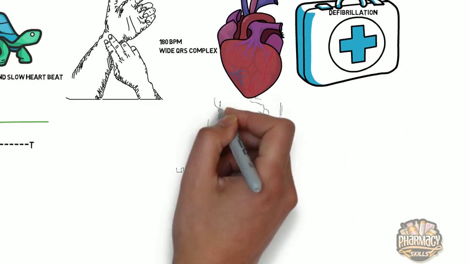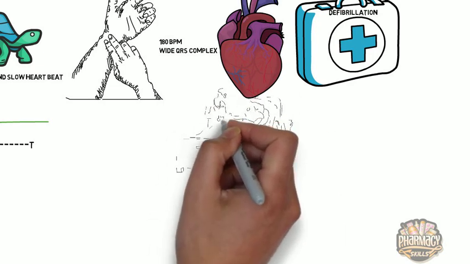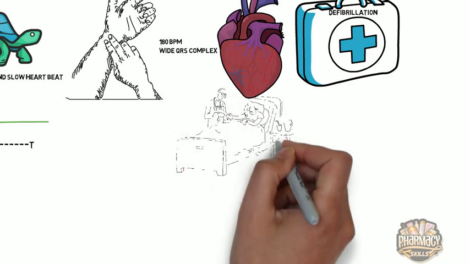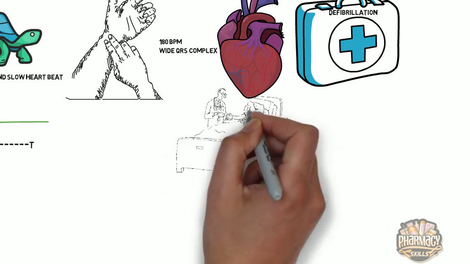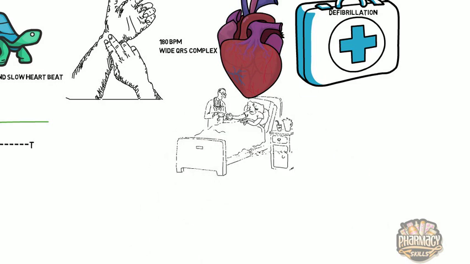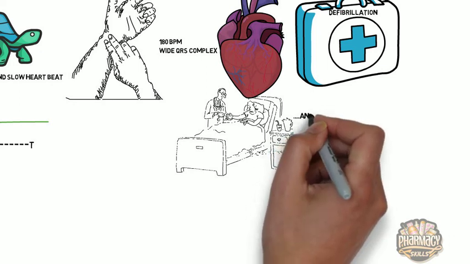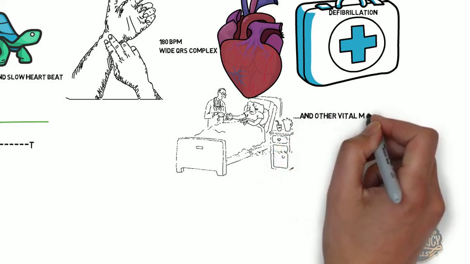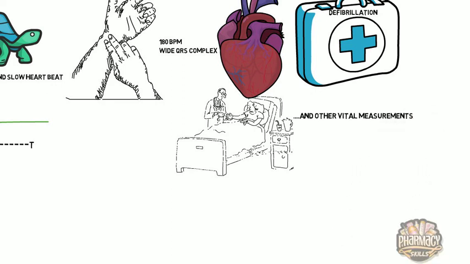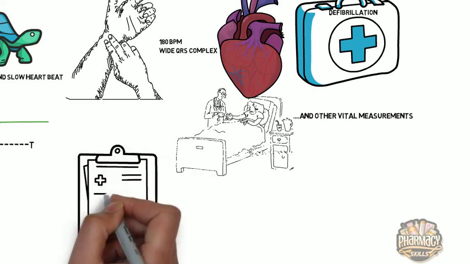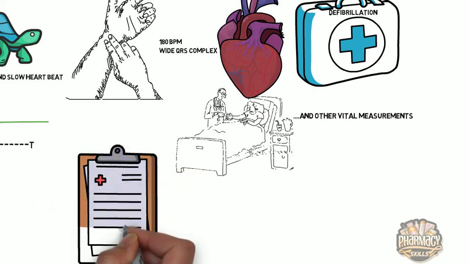If the patient has ventricular tachycardia but is otherwise hemodynamically stable, and I want to explain what the word hemodynamically stable means. It means they don't have their cardiovascular vital signs out of range. So these cardiovascular vital signs include things such as low blood pressure. If a patient is hemodynamically stable, then they can be given drug treatment. Such patients are generally referred to a specialist and may still be at risk of cardiac arrest even after treatment.